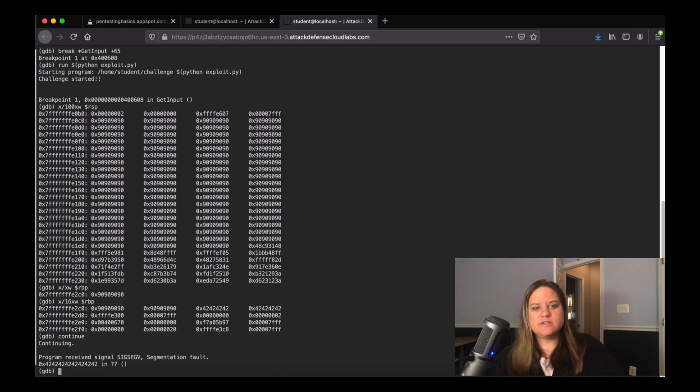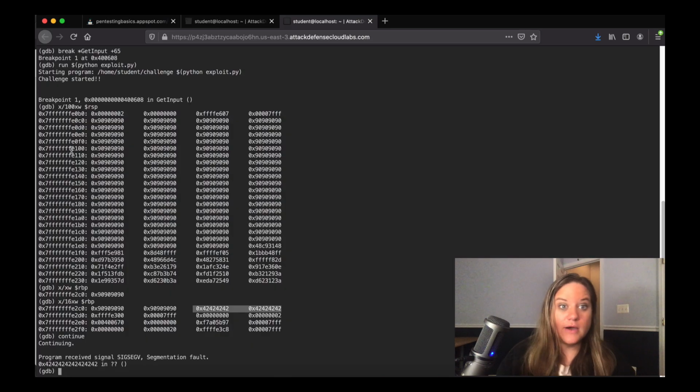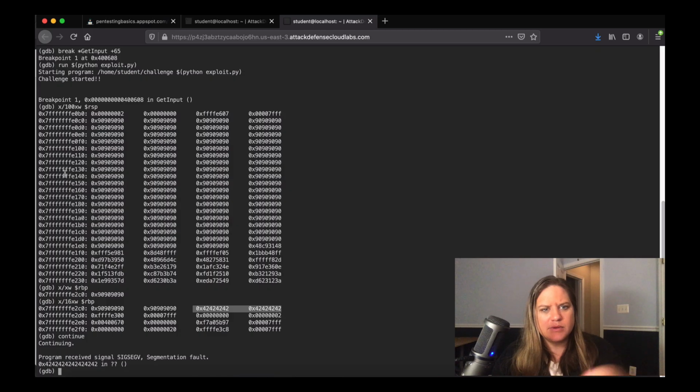So all we need to do at this point is replace these 42s, the B's, with an address somewhere in the NOPS sled. It doesn't particularly matter which one. I used the one that's in the lab manual, because with all those zeros and all those Fs, I was bound to type it wrong. But you can grab any address that's in your NOP sled, and that's where we want to end up.